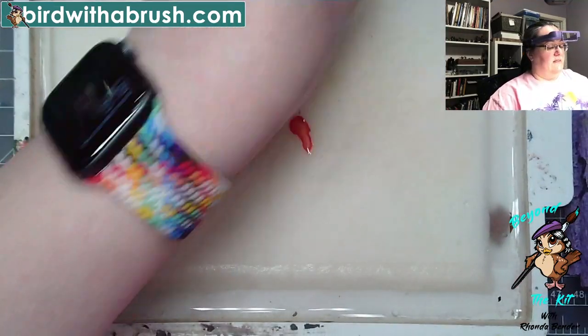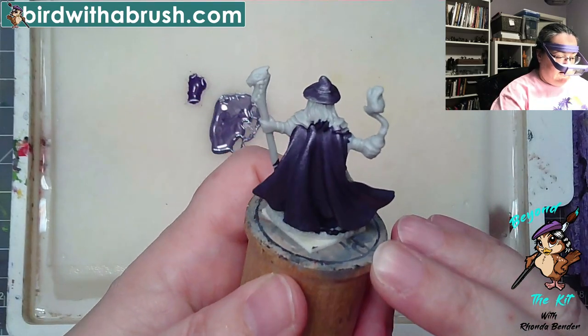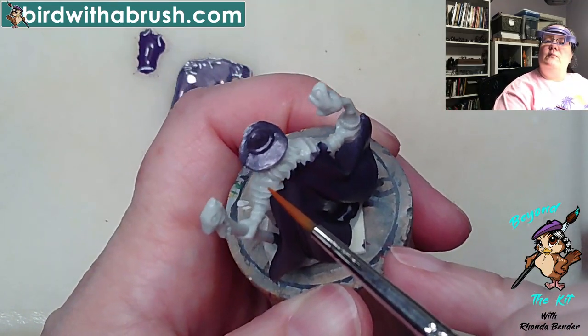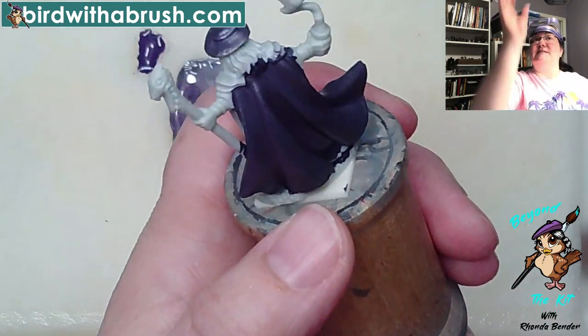So that needs to dry a little, I think, but let's check on the coat on him. If you look closely, let's zoom in just a little. I'm not sure if you can tell because of the shininess that it's not, hold on just a minute.